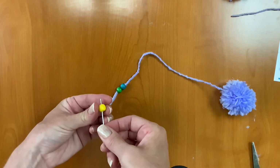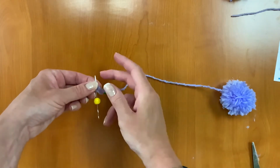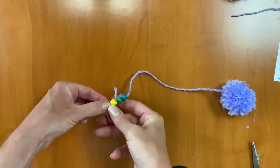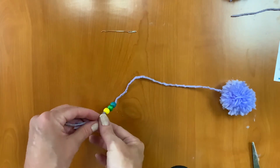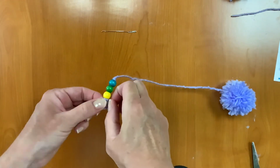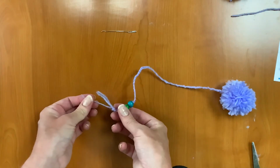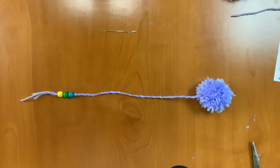and then I'm going to do the last one here. Looks like it's still going in and out pretty clean. Figure out which are the loose ends. Pull those through, and then I'm all done with this guy. And you guessed it, a knot on the end. And there you go, pom-pom bookmark.